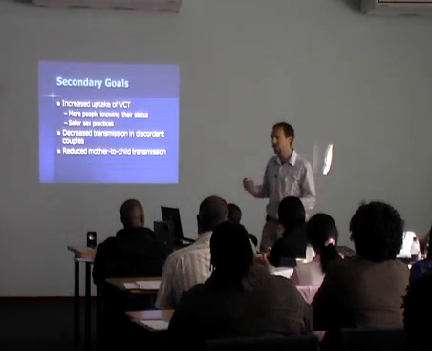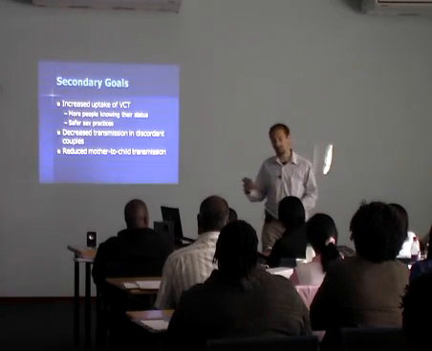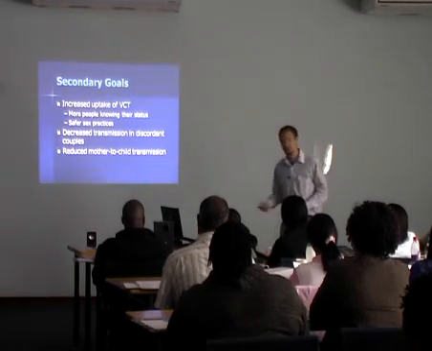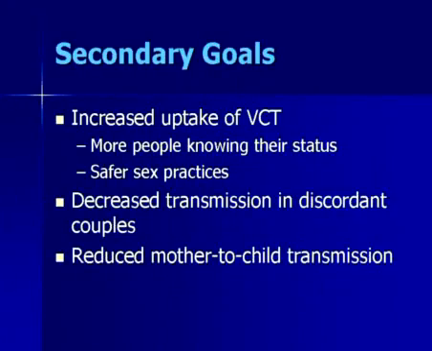If we do these things, if patients know their own status, and more and more people test, then they can do something about it to prevent transmission in discordant couples. They can use condoms. One partner can become on antiretroviral therapy, where the risk of transmission is very, very low. And then, of course, ultimately reduce mother-to-child transmission. The more women of childbearing age that we get on antiretroviral therapy, the fewer children will be born with HIV. And as we've seen, and I've given you several examples, in several countries pediatric HIV is almost becoming non-existent.